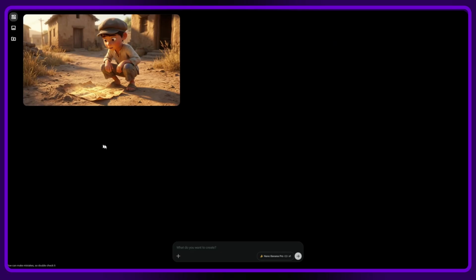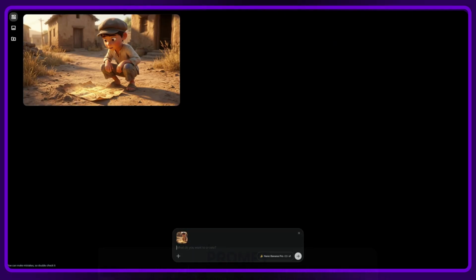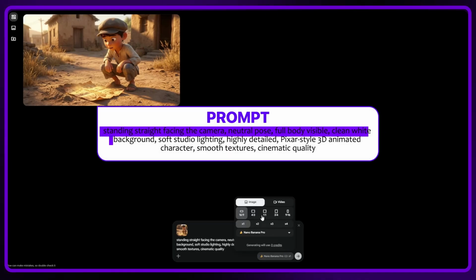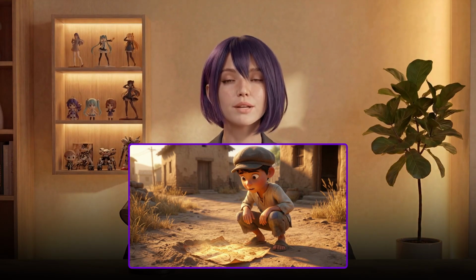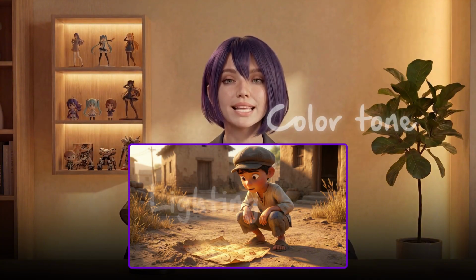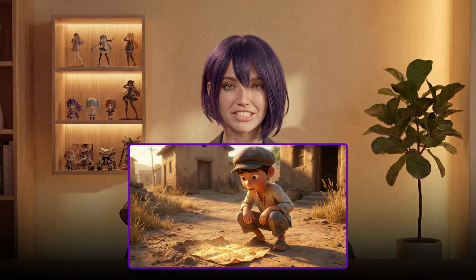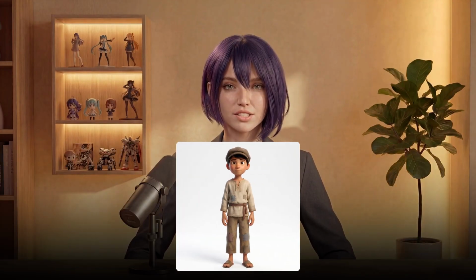Or, if you already love the character that appeared in your blueprint scene, just download that image, then use a prompt to place that character on a plain, neutral background. This step is critical. If you use the full scene as a reference, the AI will copy the background, the color tone, and the lighting, which will mess up your consistency later. So always create a neutral, isolated character reference first.